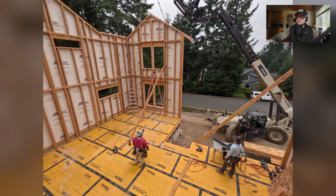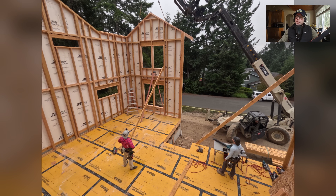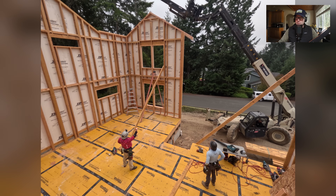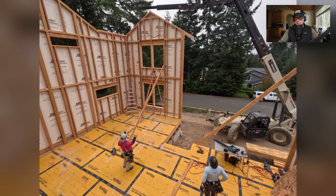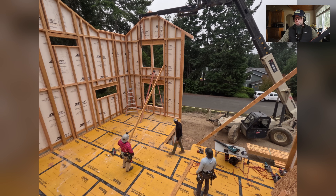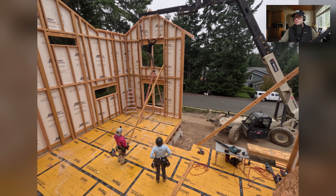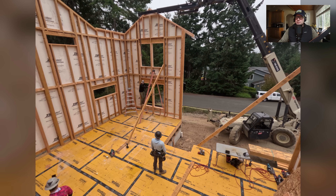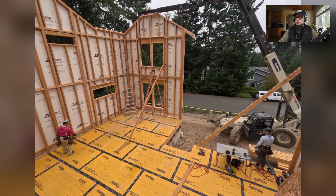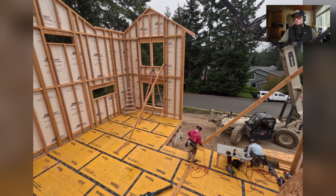One thing I don't want you to forget — because we've done this many times — how are we supposed to get the rigging down? That is its own challenge. We can tilt that down and get it as low as we can. Kyle is just a climber, so he's going to climb up there and do it. I really did not want him to do this, but I have absolute confidence in Kyle not falling. The dude is a climber. I don't recommend anybody do that.